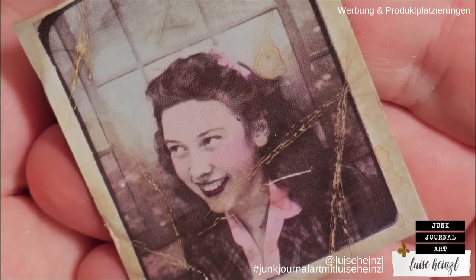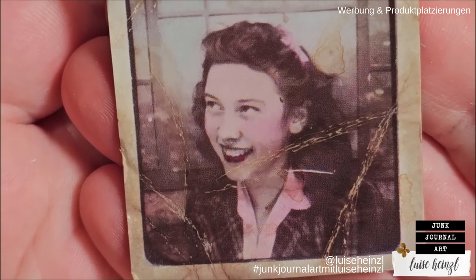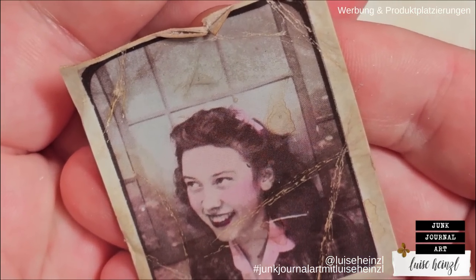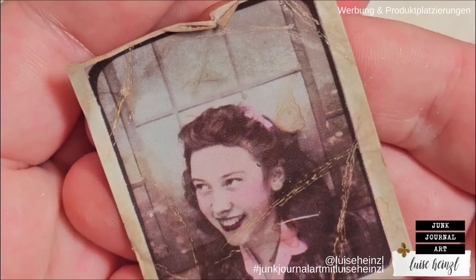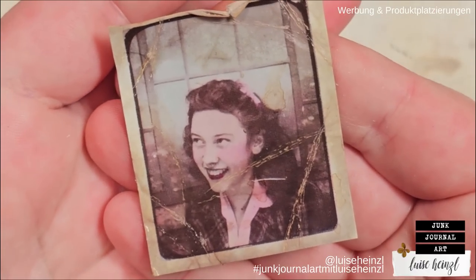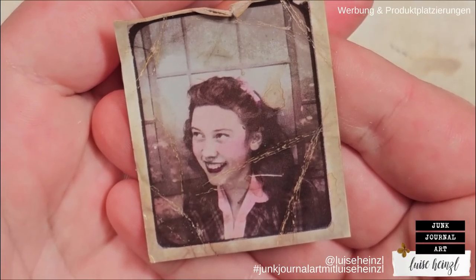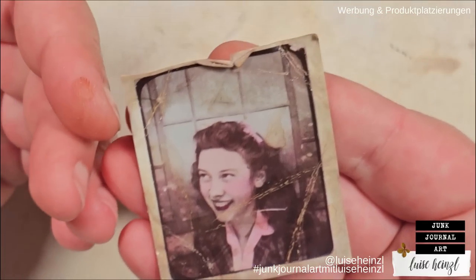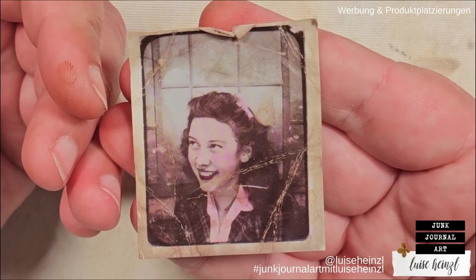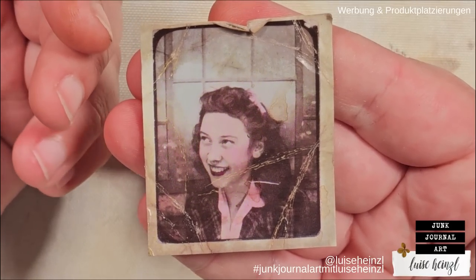As you can see, this looks really, really cool now — isn't this just gorgeous? That looks like it came right out of a forgotten drawer. This is a really, really cool light aged effect — especially for lighter backgrounds. If you think this is not enough grunge for you, you could also add another medium that I guess all of you have at home — and that's coffee.